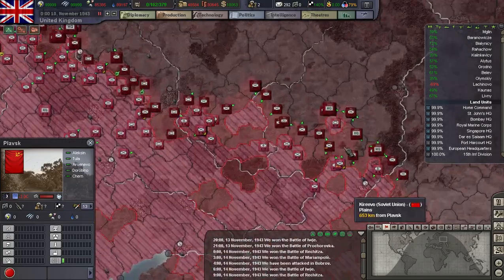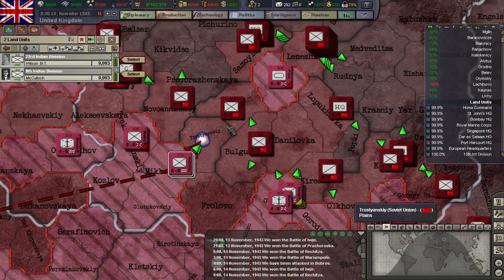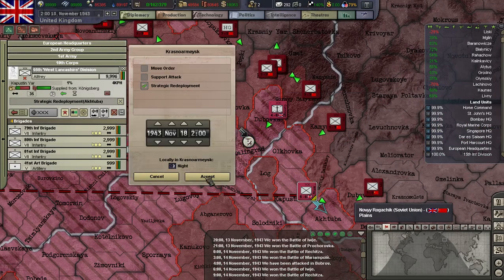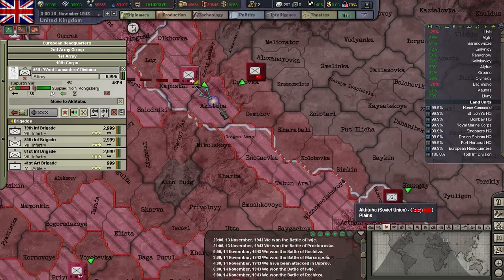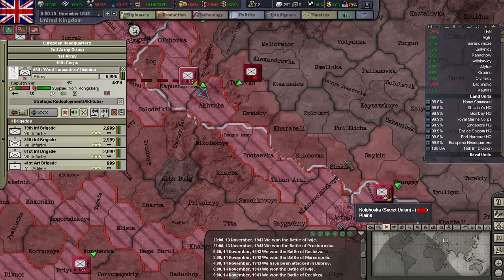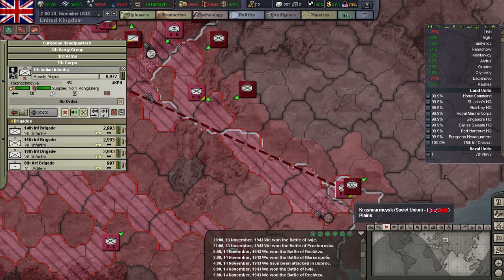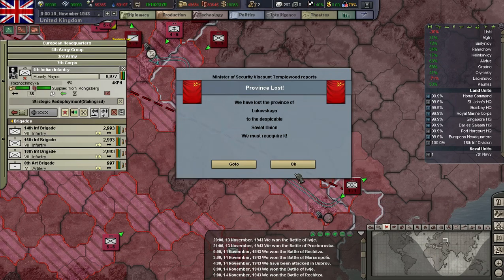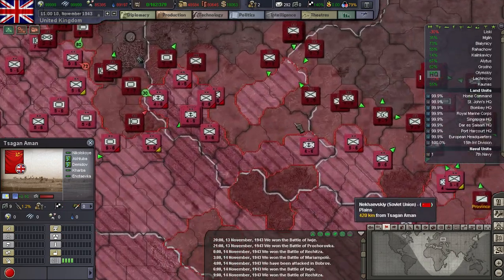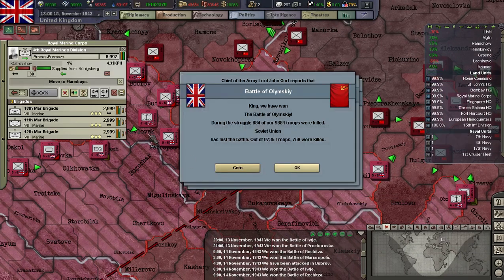I do not know what to do. All I know is I don't want that division to die, really. I'm happy to hold on to Stalingrad if it comes to that. I will have to go there, then to lose Astrakhan. Where is this? Astrakhan. But as long as I can hold on to Stalingrad, then it's fine. Oh no, did I lose? Oh no, that was a withdrawal. That's fine.